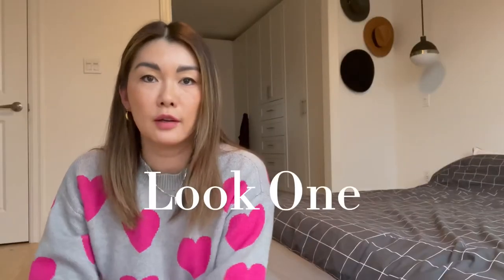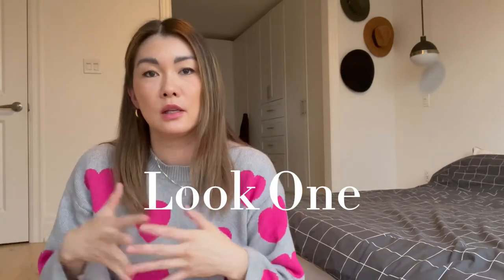Let's get to our first look. This look is my everyday go-to look — running from the house to the grocery store, maybe having a coffee with a girlfriend, and still looking really cute and chic. I have paired the full black sweatsuit together, but I've added a white fur vest to give that color blocking. I love the black and white look, and it gives more of that luxe feel to just a regular simple sweatsuit.